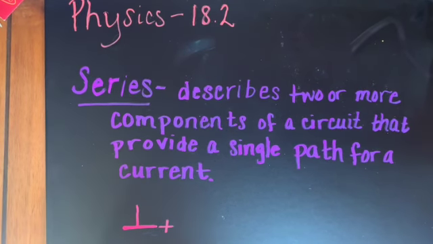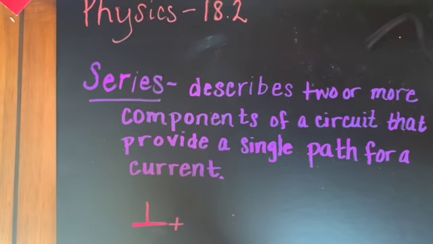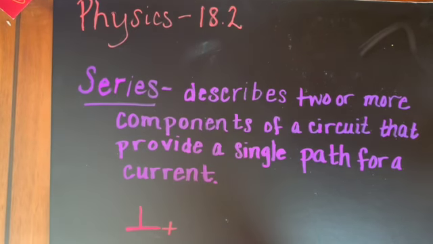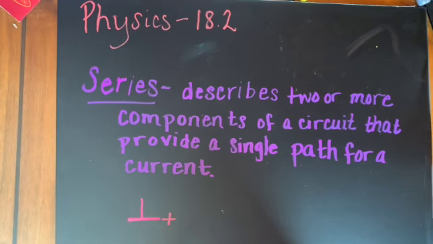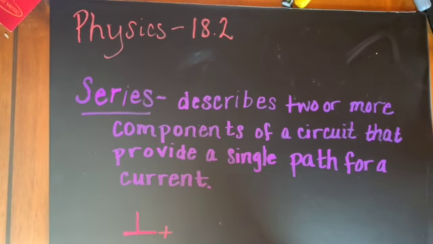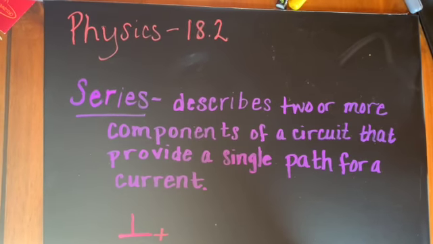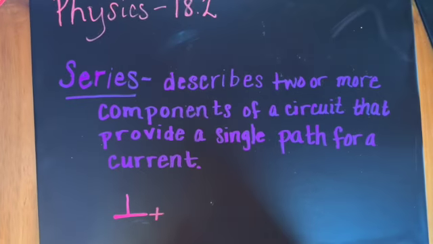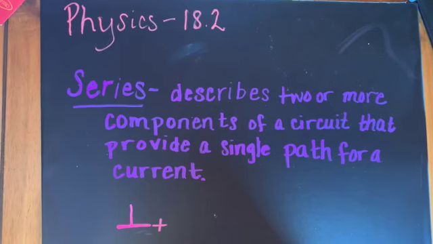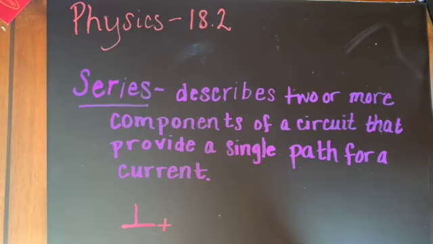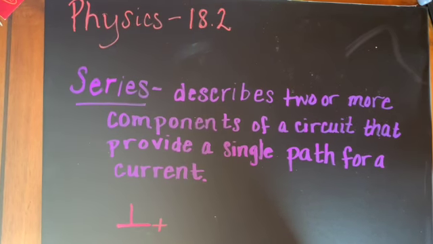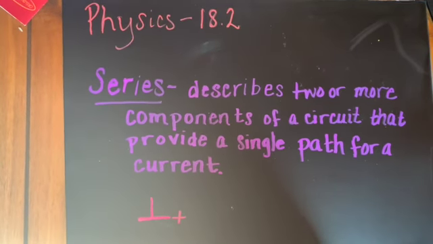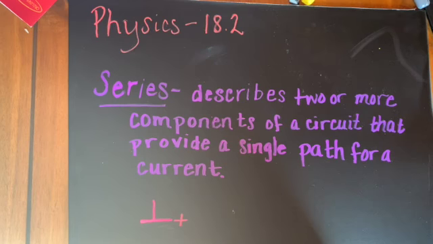Before you get started, you have to make sure that you have downloaded or printed out the physics chapter 18, section 2 on resistors in series or in parallel. So our objectives for today are to calculate equivalent resistance for a circuit of resistors in series and find the current and potential difference across each resistor in the circuit. And we're going to do the same thing for resistors in parallel. There's two different ways to approach these two different circuits. First, we're going to start with the series, and then we're going to start with the parallel circuits.